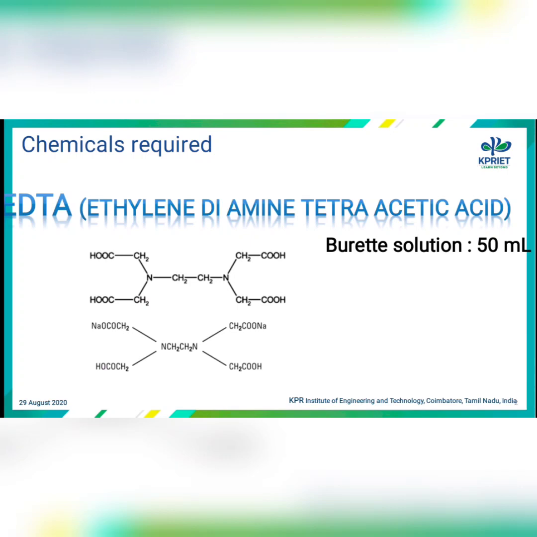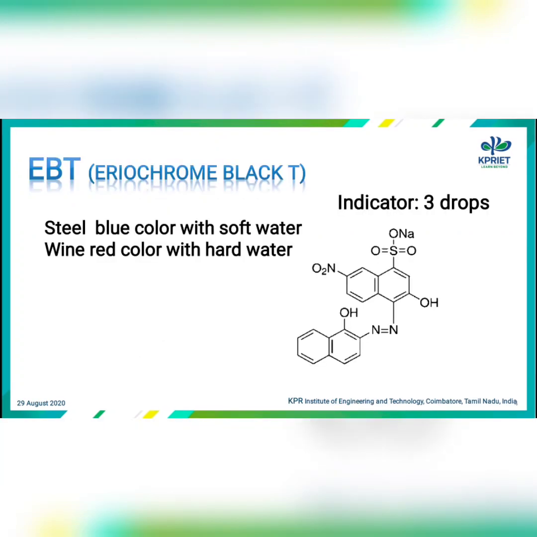EDTA cannot be used as such as it is insoluble in water. So, 2 sodium is added and it forms disodium EDTA, which is soluble in water and easy to perform the experiment. EDTA is filled in the burette and it is a complexing agent. The complex is formed between EDTA and the hardness producing salts.